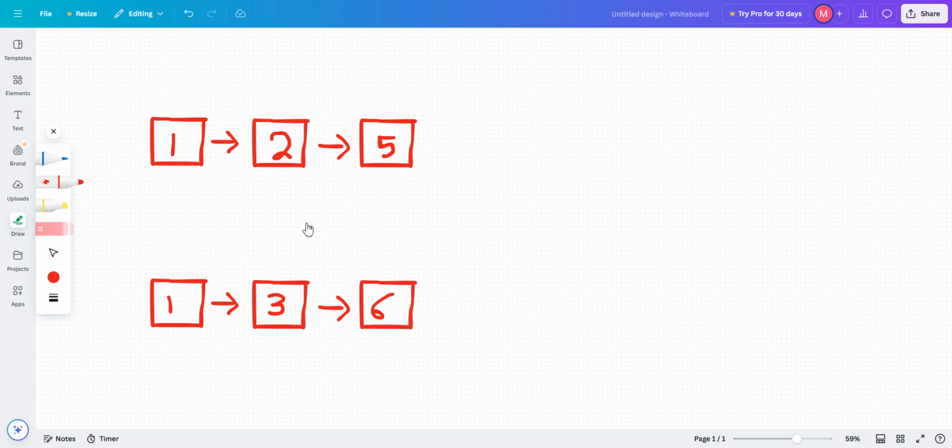What we want to end up returning is to have one of these point to the other one. I don't think it really matters which one. 1 points to 1, 2 won't point to 5, 2 will point to 3, 3 won't point to 6, 3 will point to 5, and 5 will point to 6.